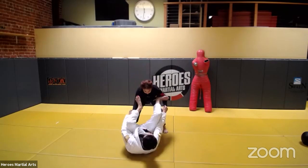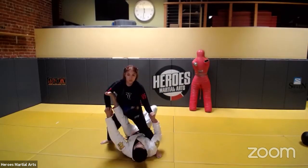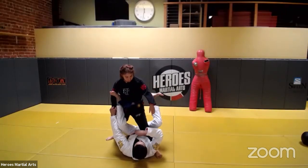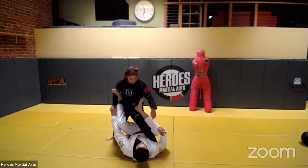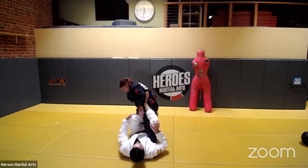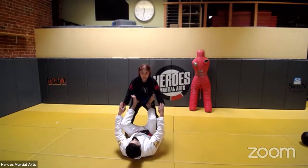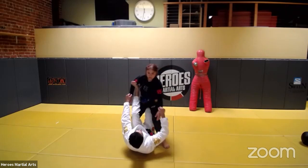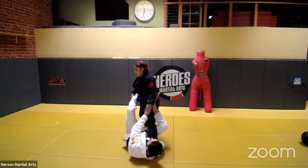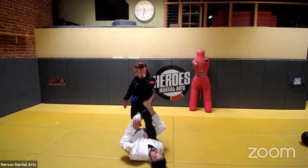Again, we're here, got the spider guard gone, put my foot on the mat, I bridge, and I pull, okay? As soon as I get her to take that step forward, I bring my leg from the inside out, foot on the hip, and I extend my leg a little bit so that way I'm able to bring my left foot in, okay? So again, let's go back. We're here. Pull, I make her step, foot to the hip. I extend my right leg, I get more room, I'm able to bring my left shin to the inside, okay?